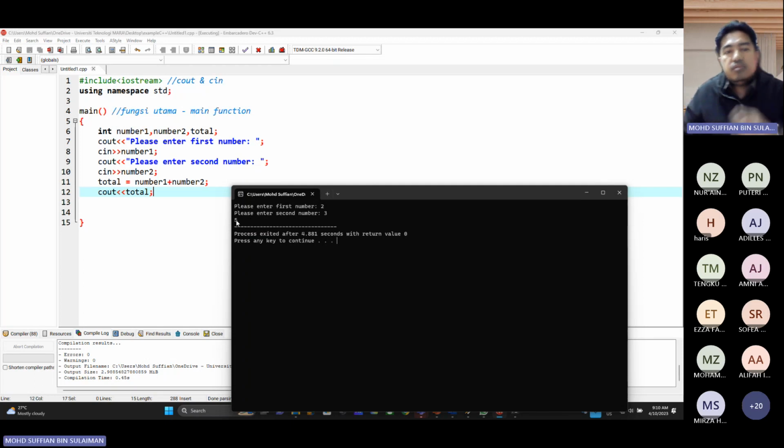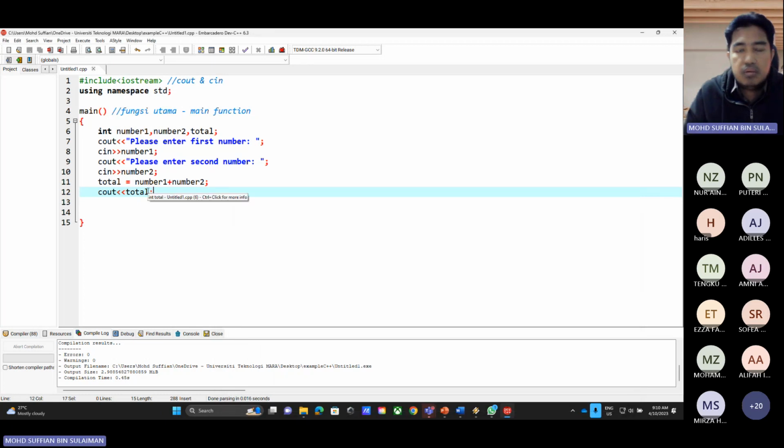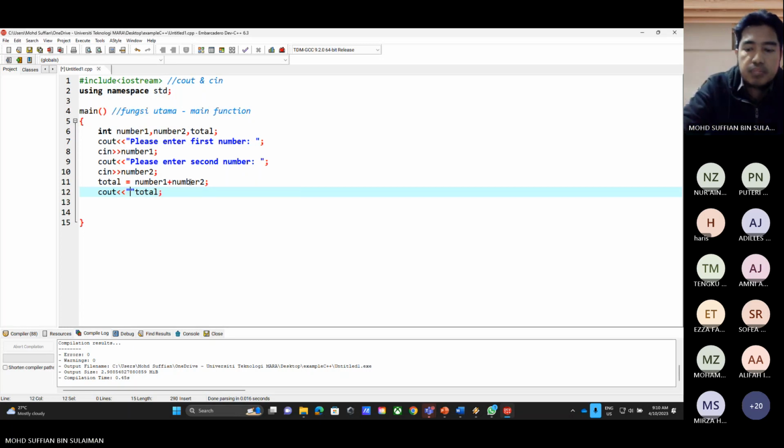But it still does not follow what question 1 asks, right? So we need to adjust. We need to do some changes in our code. What we need to do is just put like this, double quote, total of number, right? Total of number.